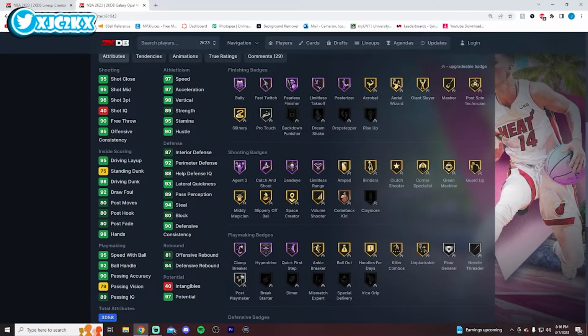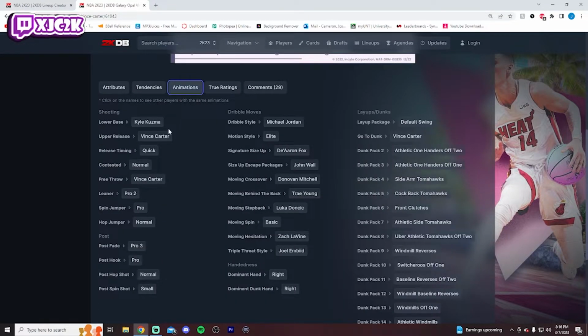Defensively, he's elite. He's very fast. He's a really good shooter, and obviously going to be one of the best dunkers in the game. Kuzma base is incredible on him. The Pro 2 leaner isn't as good as normal, but it's honestly still very good. MJ dribble style, De'Aaron Fox size up, John Wall escape is all very good. Trey behind the back isn't great, but he's got front clutches.